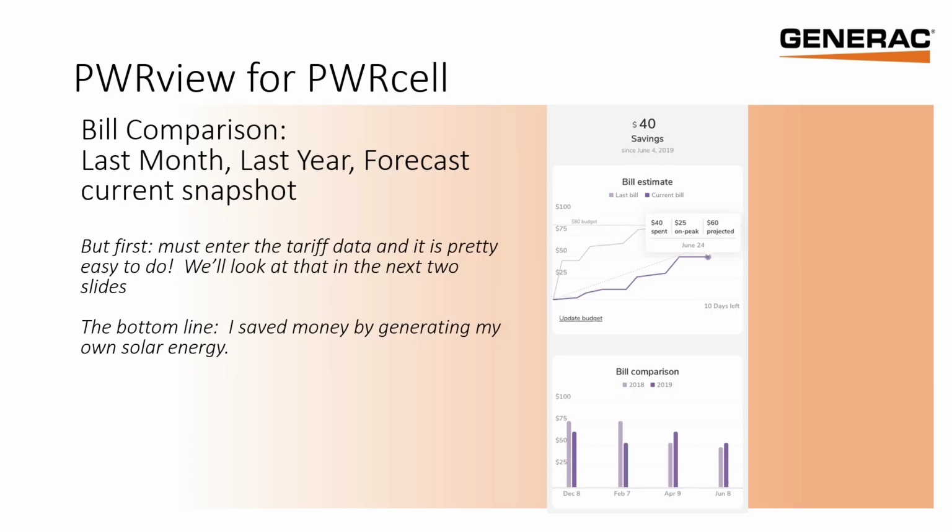The third screen, Billing, helps us avoid surprises from the utility. We can see our billing history as well as a forecast for where we're likely to end up. This is useful if we have higher than normal usage. We can see that higher usage immediately when it happens and can know this and take actions to either keep our costs down for the rest of our billing period or just be prepared for that higher bill. In this example, we can see how much we've saved because of our solar panels versus if we just ran off the grid. To enable this feature, first we need to configure our tariffs.